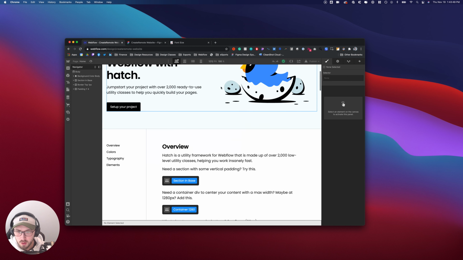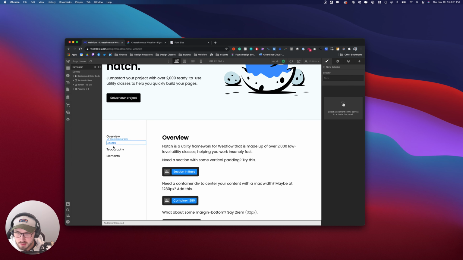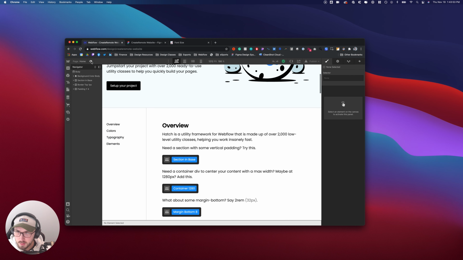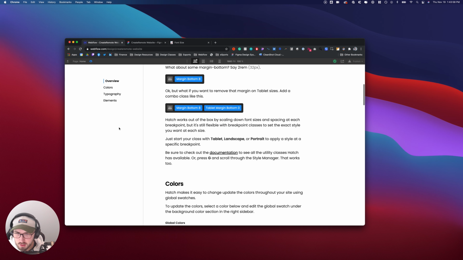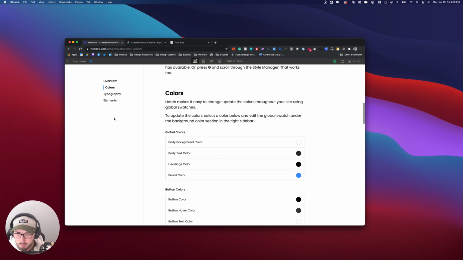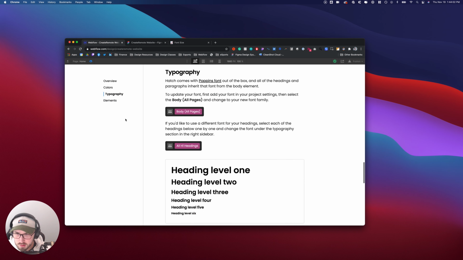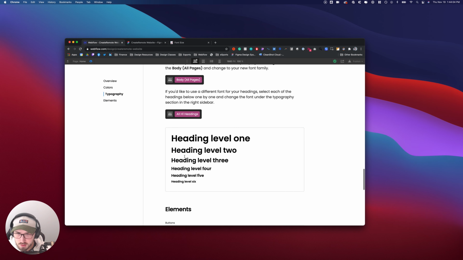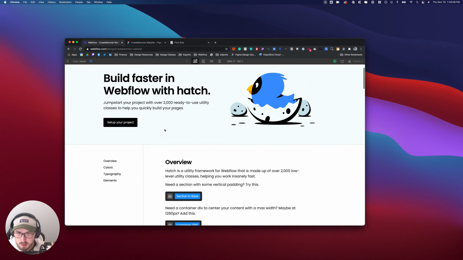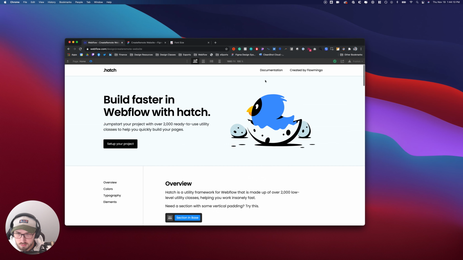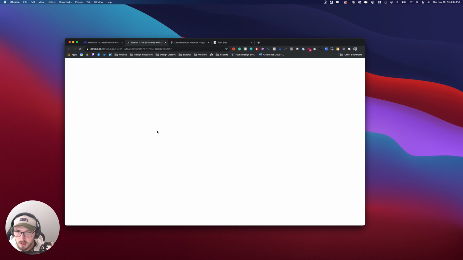So what I'm gonna do is create project, and we're gonna just call it Create Remote website. What I'm going to be showing you again is these colors, typography, and elements that are within this Hatch file. If I click it here, it'll anchor link down to colors and typography, and you can see that everything is already in here. Also, what Flamingo has done really well is they've provided this documentation link to Notion, and you can open this up and see how everything is set up.